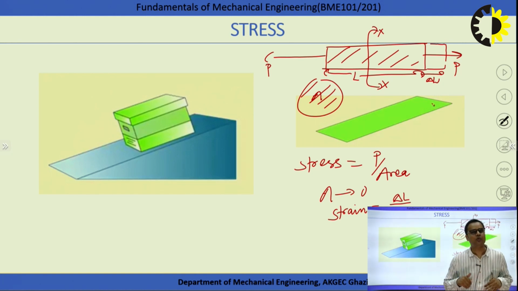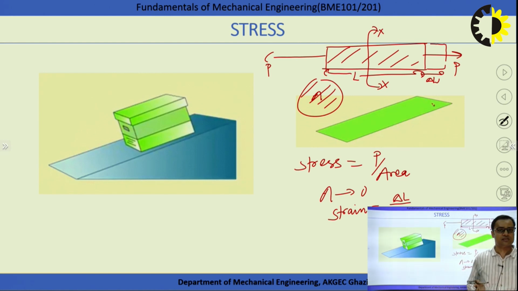But now we have to move beyond this definition, because if I ask what stress is, load by area, the question comes to mind: which area, which force, which direction, which length do I have to consider after the application of the force? So many things come to mind. That's why for an engineering student it is mandatory to move beyond this definition. It is not that it is wrong, there is no problem, but we have to understand which load, which area, which dimension we have to consider for the different types of stresses, right? To understand that concept, I am considering an example.